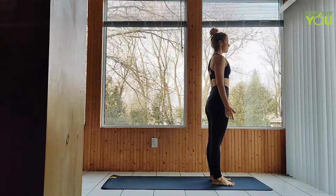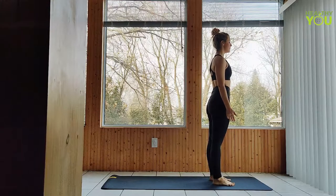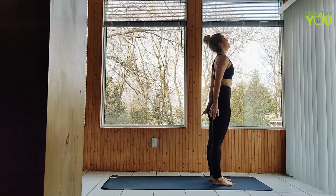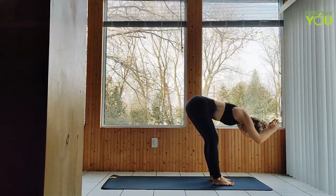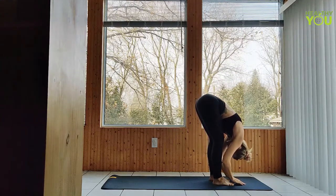Begin standing at the head of your mat in mountain pose. We are starting right away with three sun salutations. Inhale, upward salute. Exhale, forward fold. Inhale, half lift.